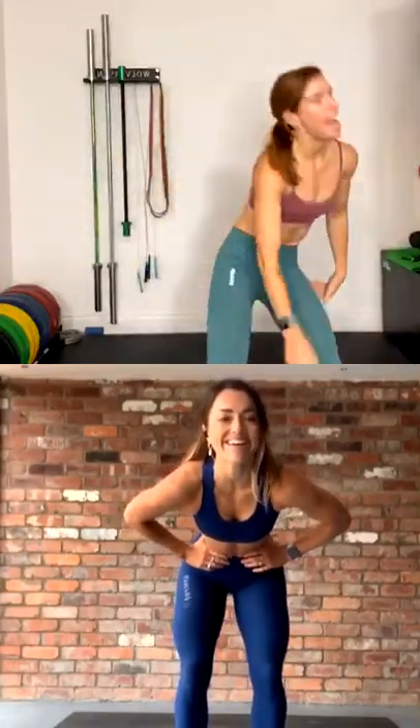Simply, feet just hip-width apart. We're going to do high knee runners — we're going to re-step it. Then the next movement will be a close squat followed by a wide squat, a close squat, a wide squat, just to wake up. We do that really slow. Let's start with those two. Starting with those runners for 30 seconds.